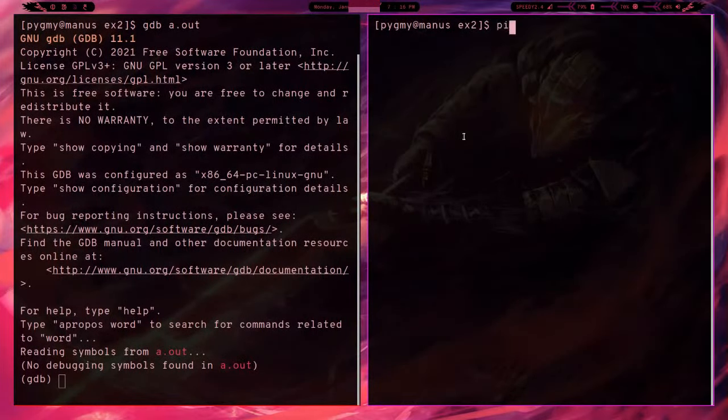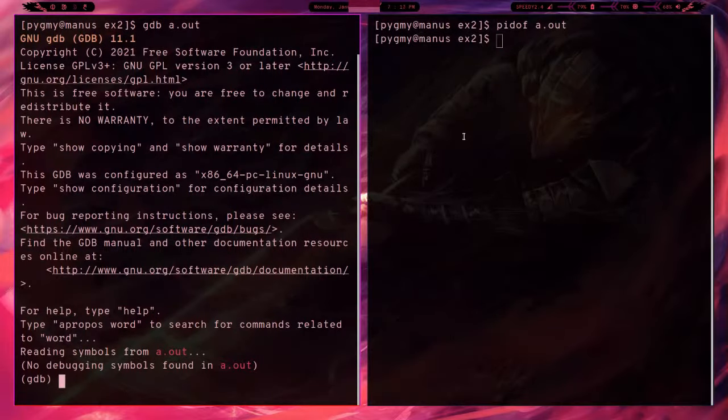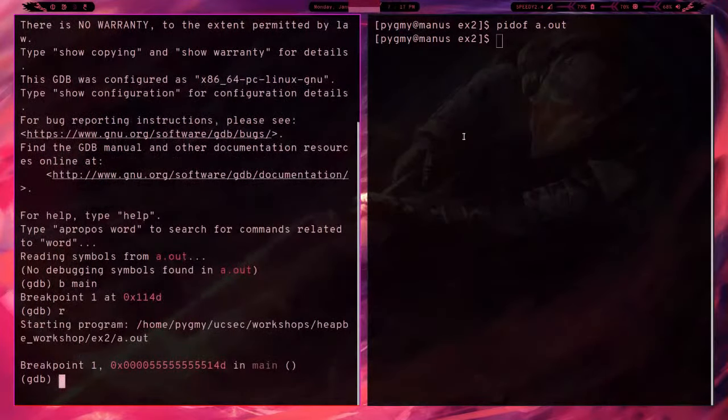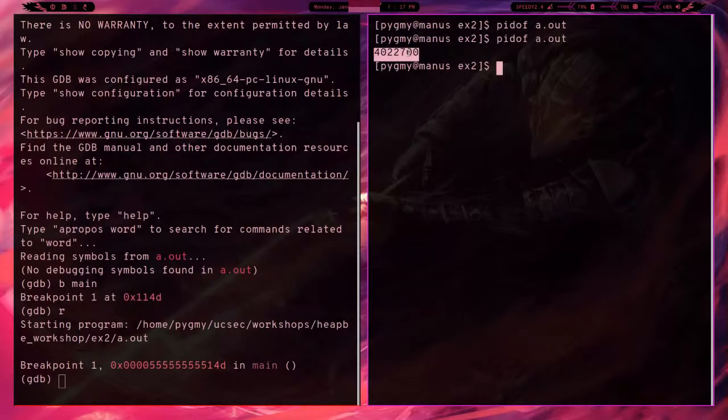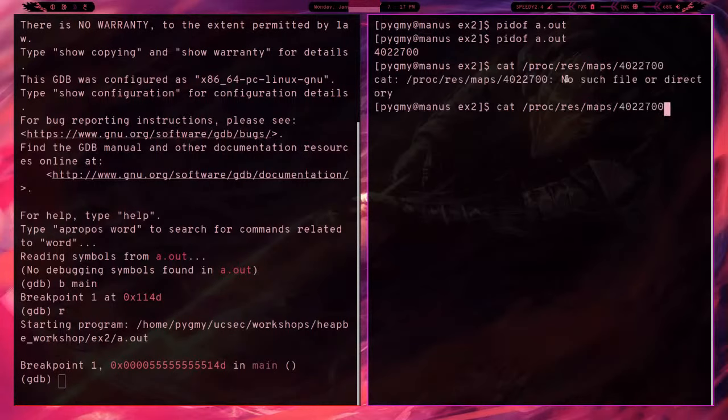Okay, so let's get the PID, the process ID, of a.out. Oh, right, I have to run it first. Okay, there we go, now we have a process ID. So let's cat /proc/PID/maps.